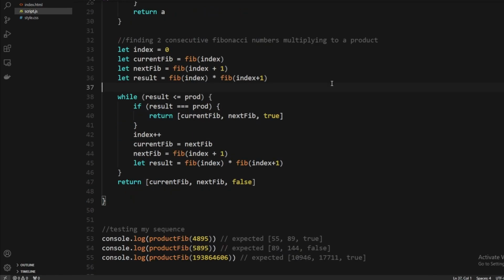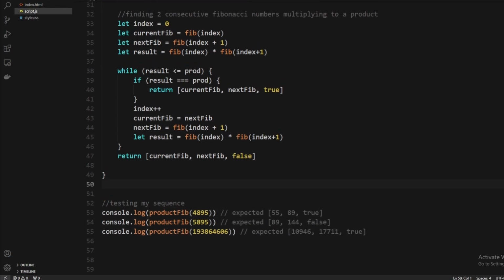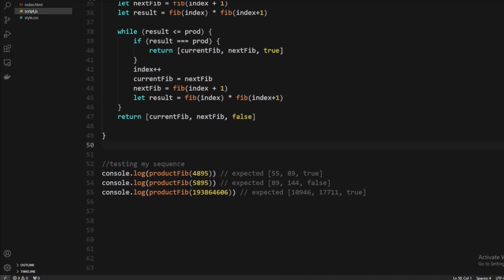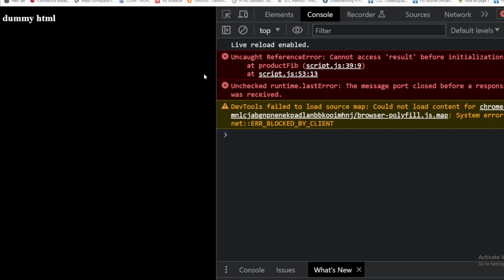So okay, I have copied some examples of the test cases that the problem provided, and let's see if my actual results match what's expected. So I put the expected array and let's see how it works for me.